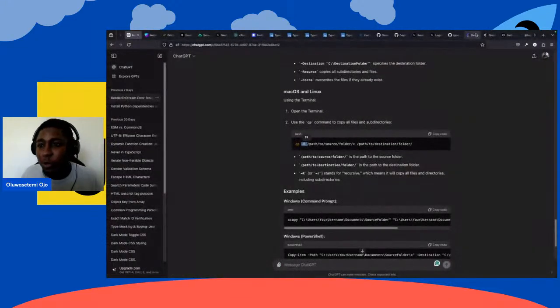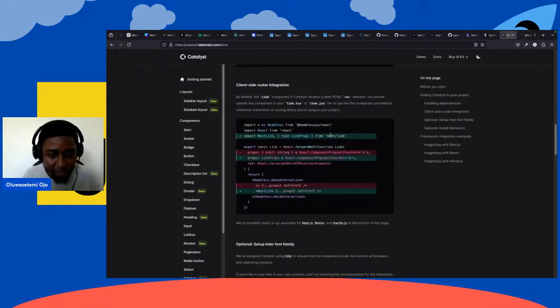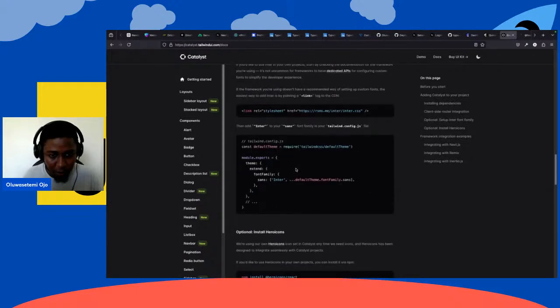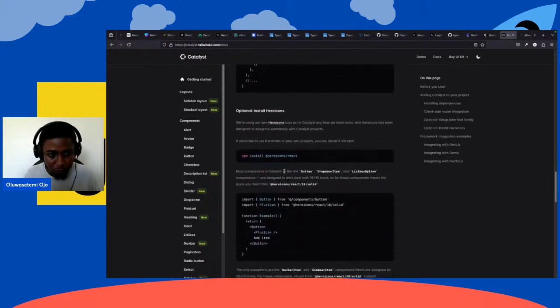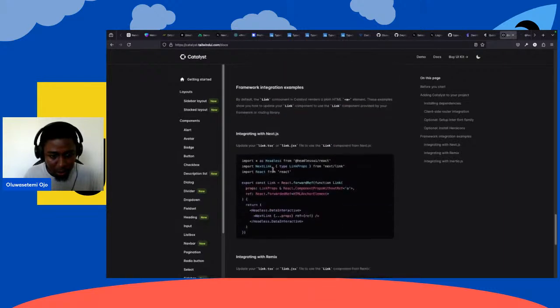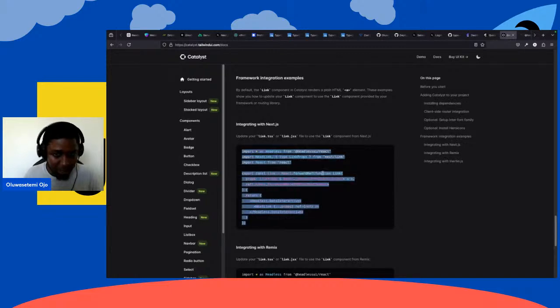So the documentation says that we should add this import here. Can I copy this? It's not allowing me to copy. So we could just copy this whole thing, right, and put it back in here.